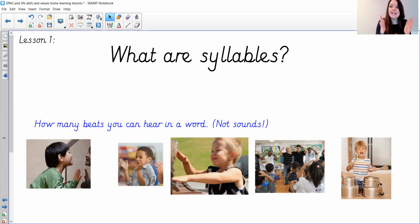You've also got your hands. Clapping out the beats you can hear is also a really good way of helping with the syllables. I've got someone here playing the drums on their table. I've got my table. I can play my drums. And I can do that to hear the beats in words. So you might want to do that today. Sometimes when we get some big words with lots of syllables, it's tricky. So when people count the beats, they do like head, shoulders, knees and toes. So they say the word and they count each beat. First one on their head, second one's on their shoulders, then on their knees, and then on their toes. Heads, shoulders, knees, toes. So you might want to do that today. Another thing they do is it's a bit like playing the drums. Now, I don't have any drums at my house, but I do have spoons. So I've got some spoons here today to help me count out the syllables.